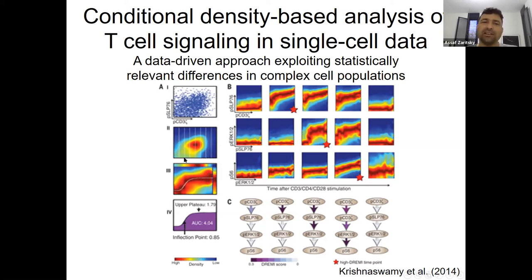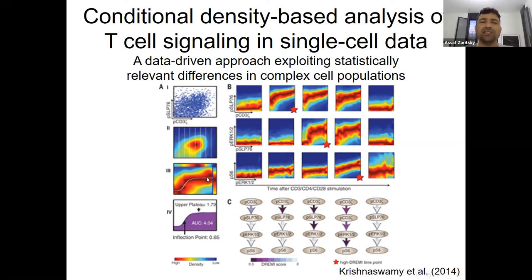You can see a pattern because now you give the same weight to the extreme values as to the middle. So if you have an extreme population, a rare subpopulation, you still give it the same weight as something in the mass of the data. And once you do that, you suddenly see this very nice visualization of where you can see the peak in the activity. So when protein A grows, protein B grows at some specific point, right? And then it gives you a lot more information regarding what's going on here.